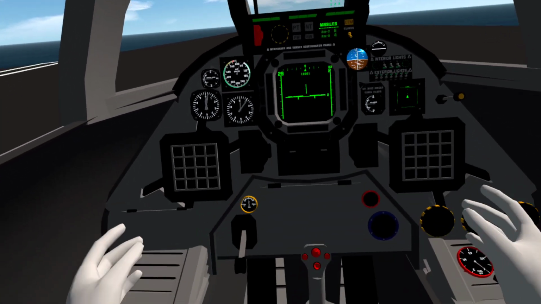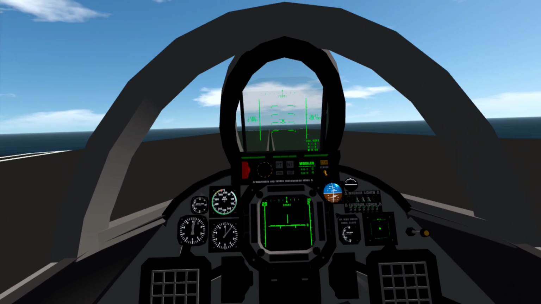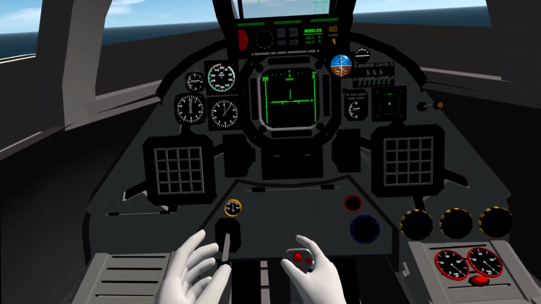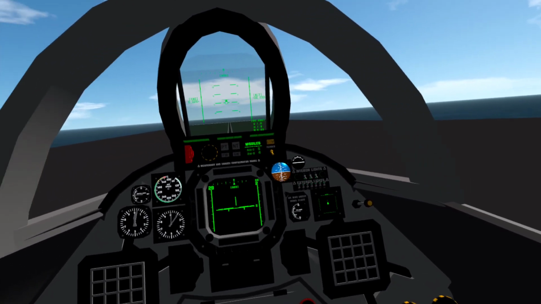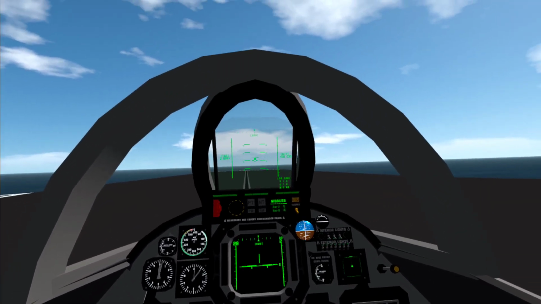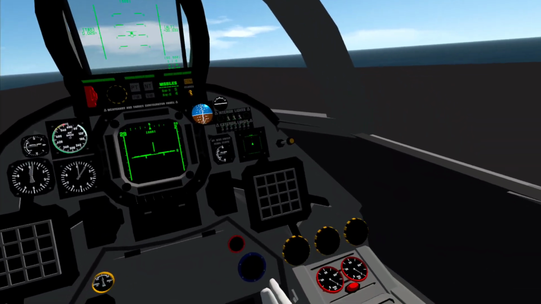All right, so here we are. I'm going to adjust my camera just a little bit, that way I can see what I'm doing and reach everything. All right, that's better. Okay, so we are in the cockpit of the F-14 Tomcat. There are several versions in this game, but I found this one and it works great.